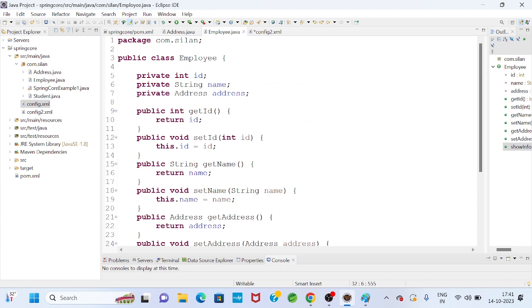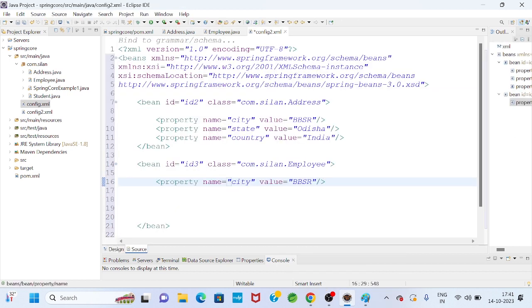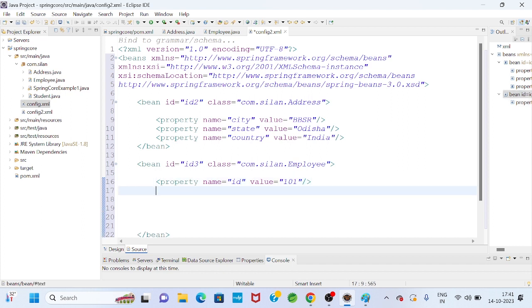So I will go to config2.xml. First is ID, so let value equals to 101. Then property, the second property is name, then the value, suppose Rahul Jha. Then the third is address. So property name equals to address.